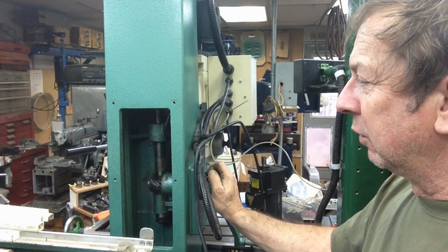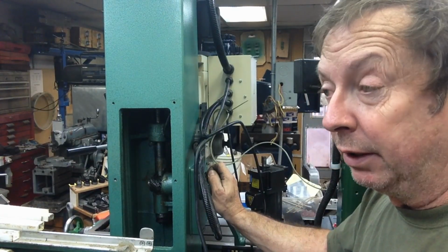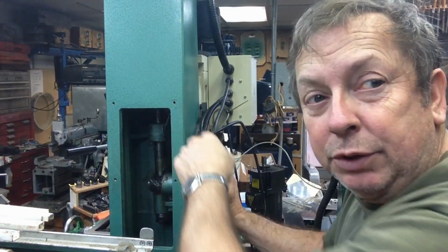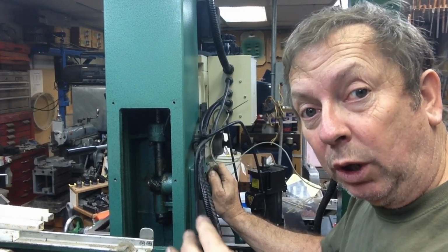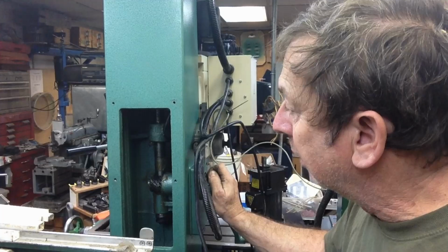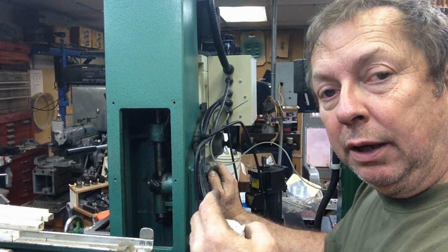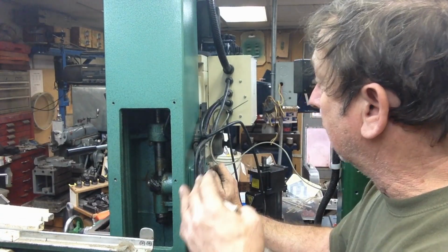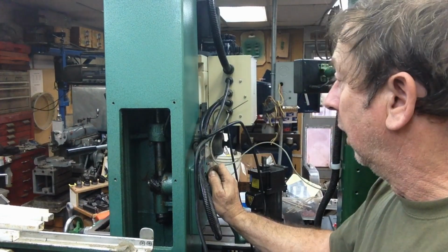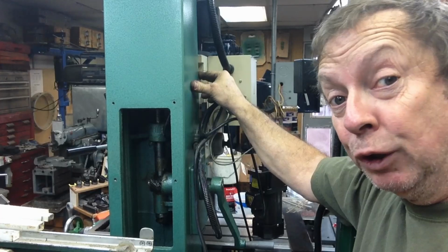I've kind of narrowed it down to about one of three things, and I'm going to have to pull the head to address those, and I'm really not ready to pull the head on it yet. It's either the nut is already showing quite a bit of wear, and it's wallowed out and wanting to bind on the screw, and the screw looks okay, although you can't really tell anything by looking at it. It's either that, or it's the little stub that sticks out and mounts to the back of the head, on the swivel portion that attaches it there. That may be loose a little bit.